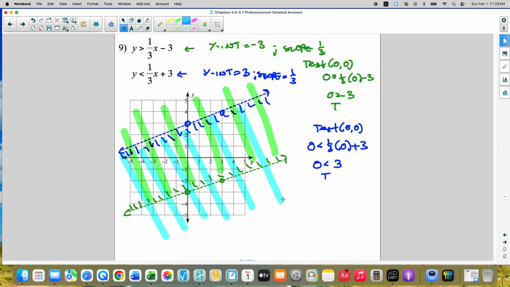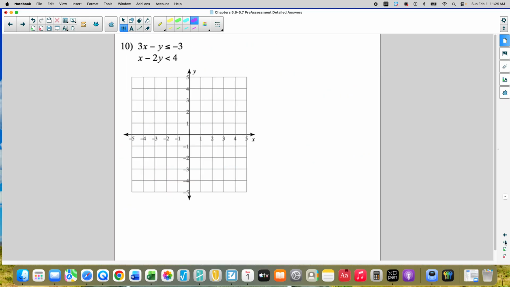So where does it overlap? It overlaps in this area, just in this region between. Okay, it's not out here. It's not out here, and it's not out here. It's only true for blue here. It's false for green out here. It's only true for green here. It's false for blue here. And only in between this channel is it true for both.